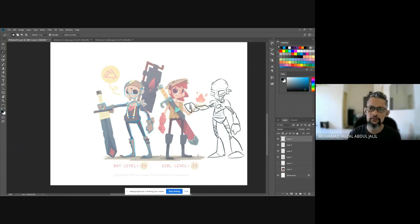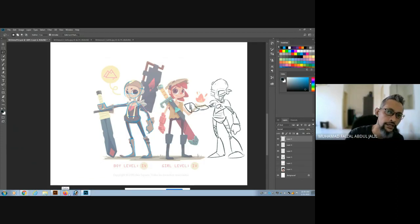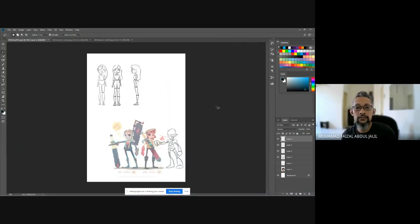The tools that you're going to use, basically, are only tools, applications, Photoshop, AI. You guys have seen how I did it yesterday. But the thing is right now, how are you going to apply your ideas using the tools that you want to use? That's the different thing. So now, let's just say you have these few characters that you have done.